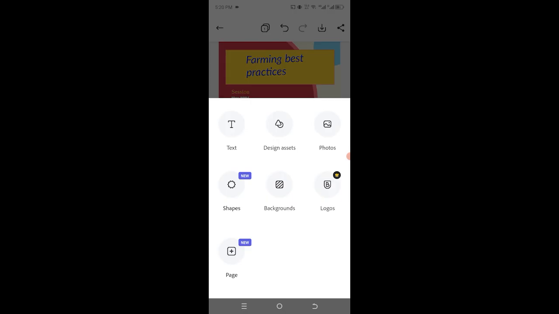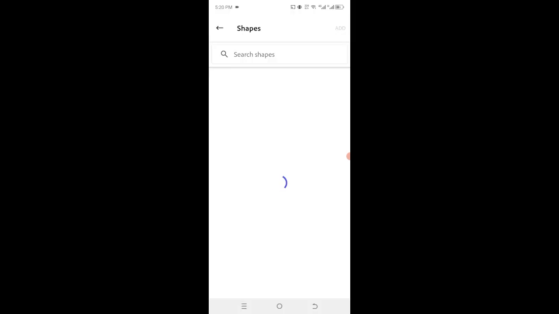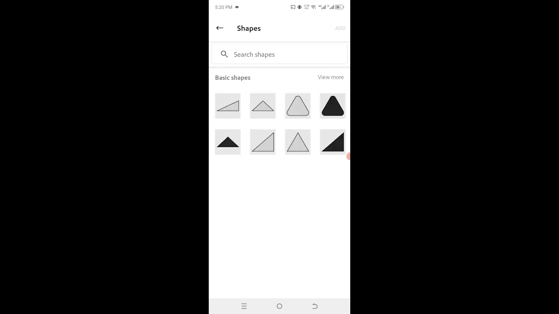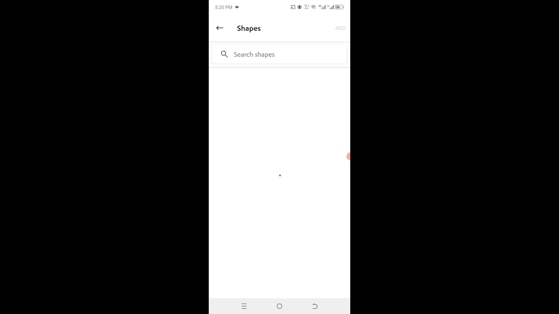So click add. We've looked at how we can edit text. Now let us look at how we can add a shape. So click shapes. So you can use shapes, you can add a shape to have text on it.